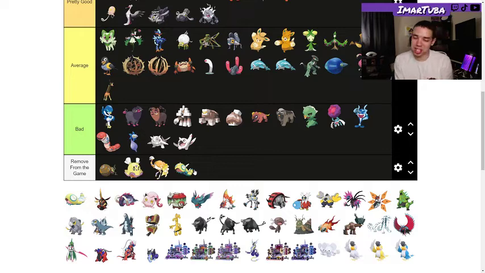You know, Dunsparce is one of those Pokemon that's been hyped up for no reason, and for them to finally give it an evolution, for it to be that bad, to just be basically the same thing, just add some tails to it, I'm gonna throw it into remove from the game.